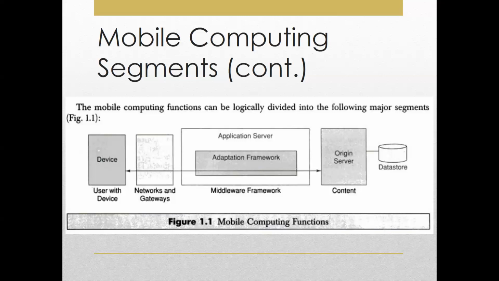Content: this is a domain where the origin server and content is. This could be an application, system, or even an aggregation of systems. The word aggregation means a sum of. The content can be mass market, personal, or corporate content. The origin server will have some means of accessing the database and storage devices. Data store: this is basically the repository, the database that keeps hold of data and is used across all the other functions in the segment.